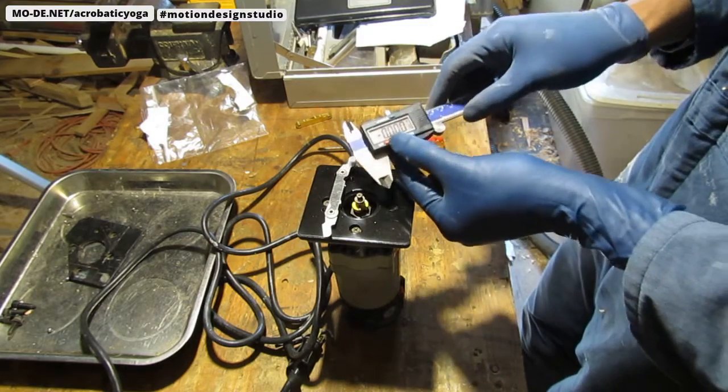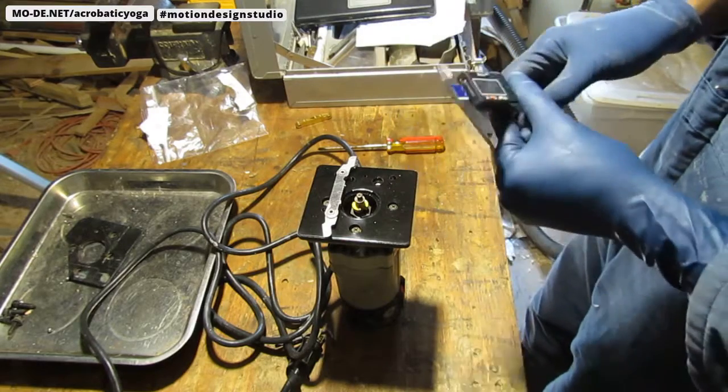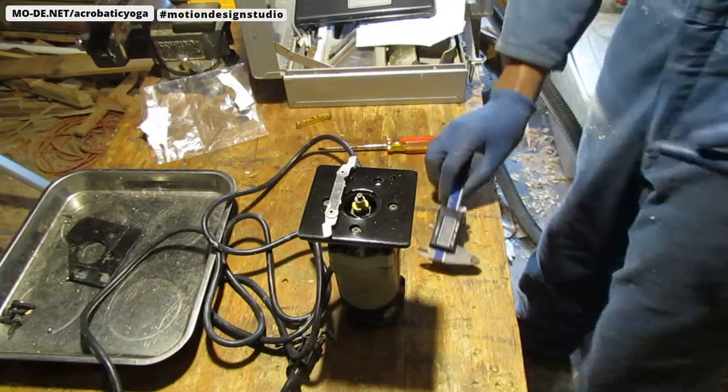I like the way you can just turn it off and snap, we're back, and there's plywood right there, ready for us to work on. All right.